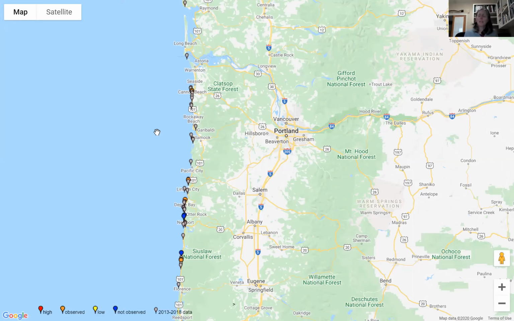So yeah, I would say especially the first couple times you're submitting observations, it's great to get those photos just so we can make sure that we're all being consistent. But then after that, in general, you don't need to send photos unless you have a question about the species or whether or not it's sick.